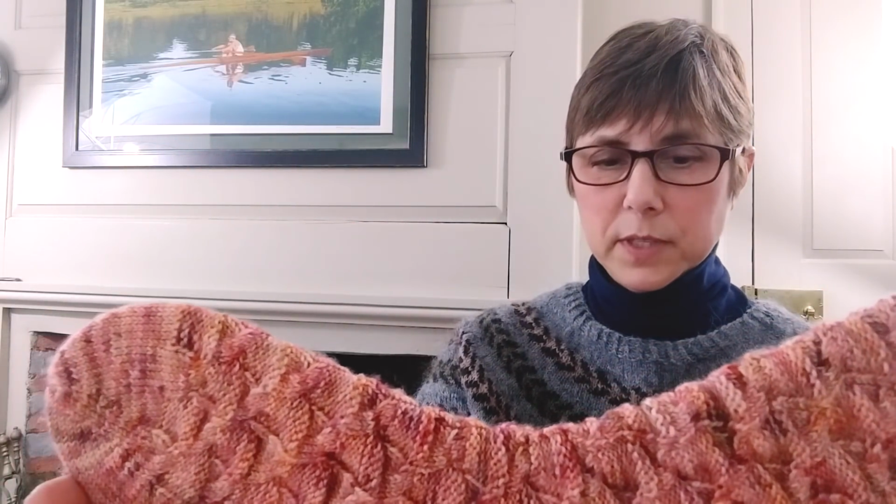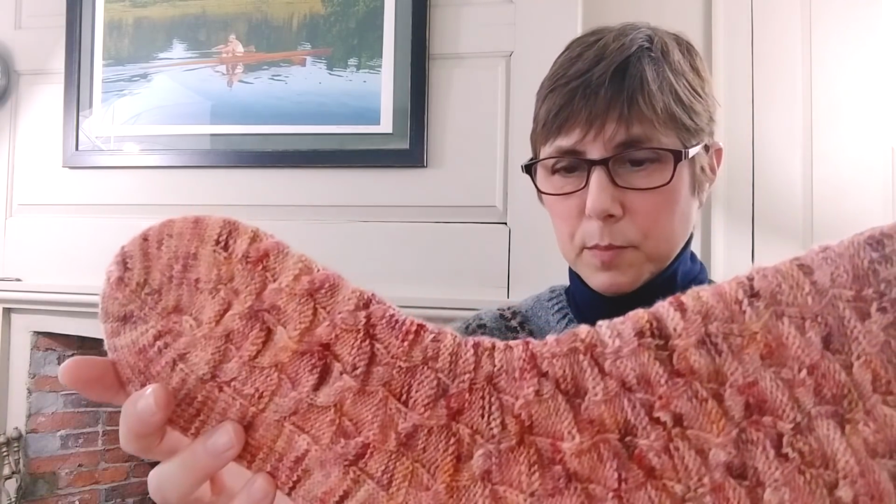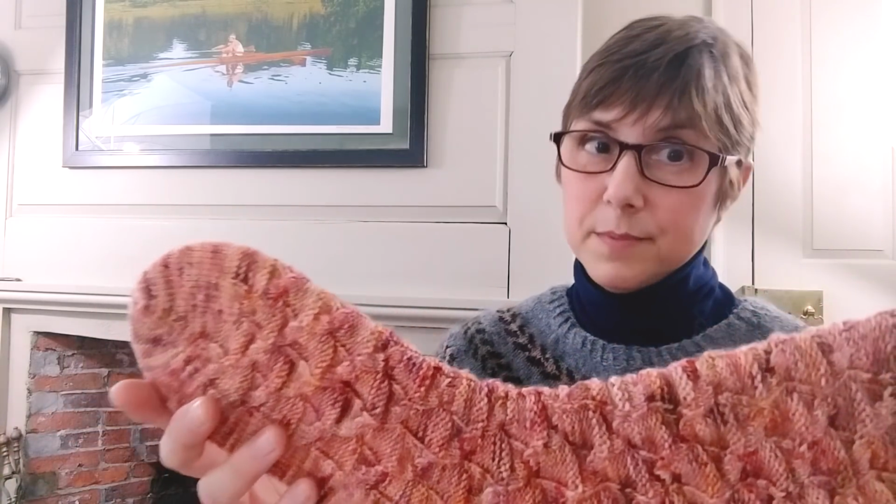As I said, they're a little longer than I usually wear, but that's going to be perfectly okay to go under some great boots this winter, as it's beginning to get colder now. So that is my second. So that's the Invisibility socks, and I can take them off with a sock blocker now that I've shown you.